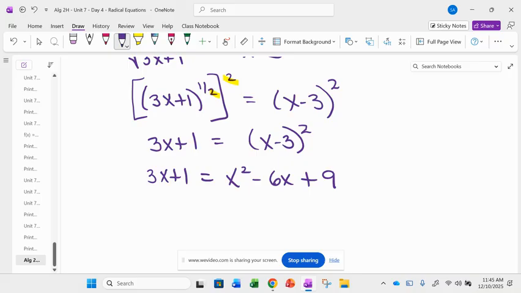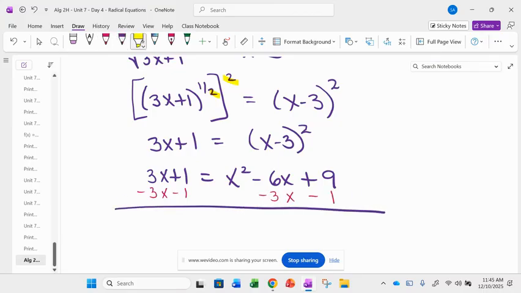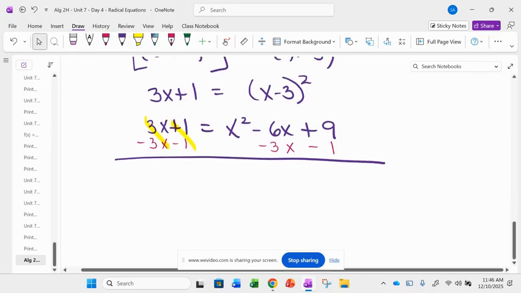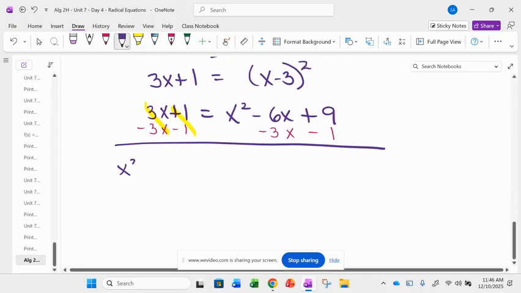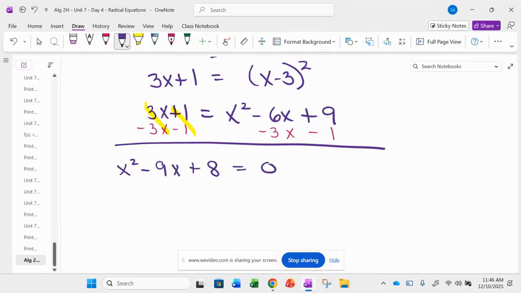Do we all agree we're going to have to factor here? Do I have to test the regions when I factor here? No, because it's not an inequality. I just need to set it equal to 0, and then I'll be able to factor. So now we have x squared minus 9x plus 8 is equal to 0. So we're going to have an x minus 8 and x minus 1 equals 0. We will get x equals 8 and x will equal 1.